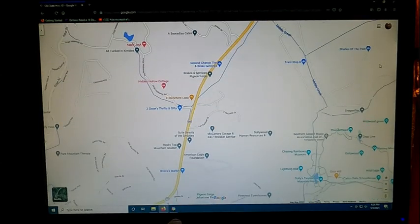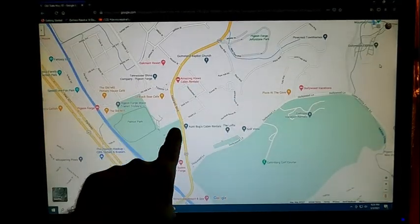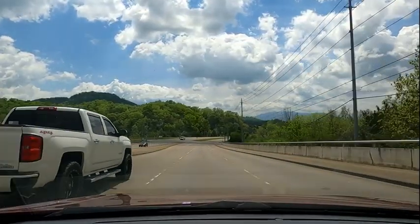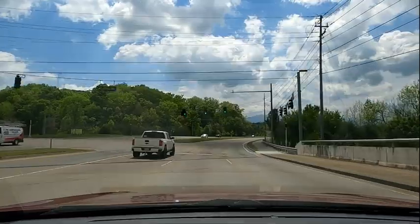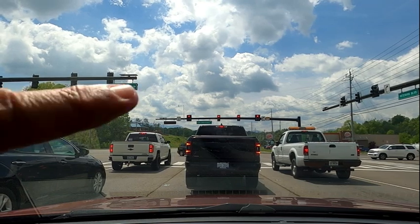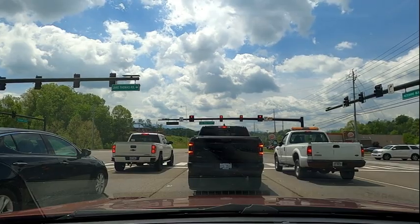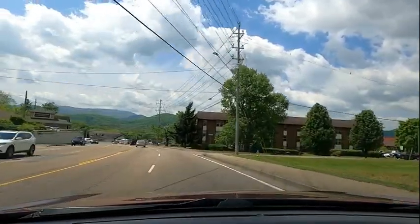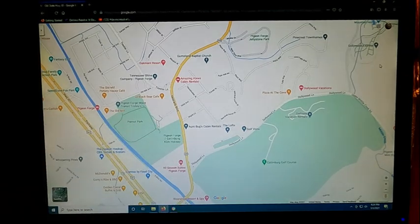Now, if you look off just a little bit in the distance, you can see Dreammore. Dollywood's Dreammore. Wonderful hotel to go to. I could say a 4, maybe a 5-star hotel? Dreammore would be one of those places for you to go to. And if you look to your right, that way would be Pigeon Forge right over there, and we're running parallel to 66 South. We passed all of that, all the lights that a lot of you had to go through and endure. But now, you don't have to do that.